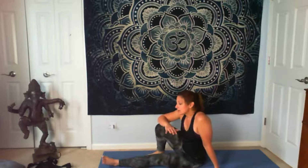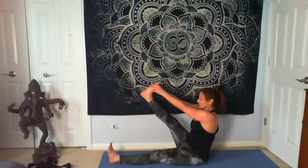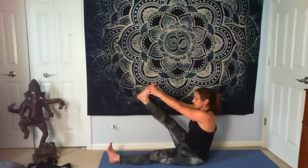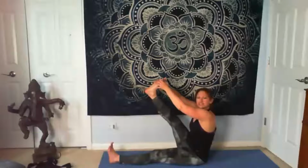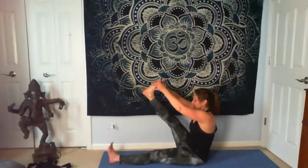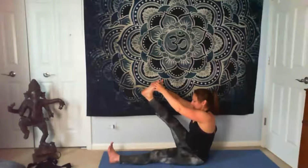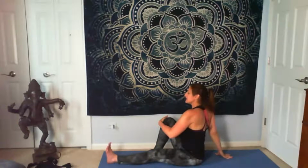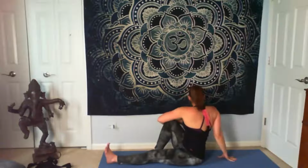If you got there and the right hip isn't happy or something just doesn't feel right, come out of the pose, reset, and see if going back into it makes it better. Straight back here. Couple more breaths. Let's see if we get this leg in just a little bit more. Good job. And then let's go ahead and help this foot come back down. I'm going to keep the right knee bent. Right hand behind, left in front. Inhale your length. Exhale, twist to the right.